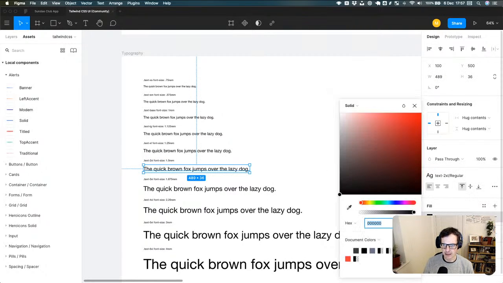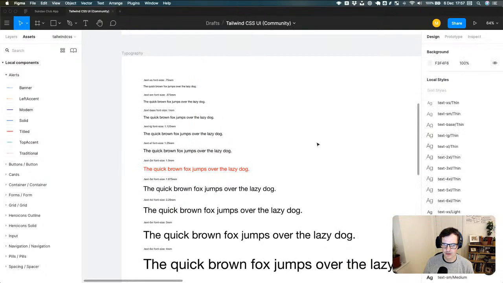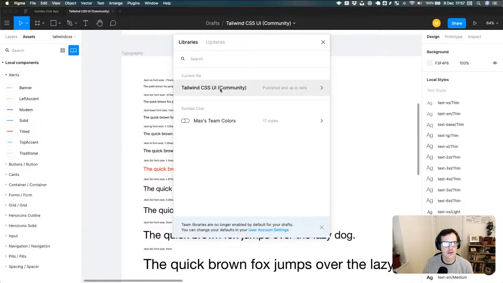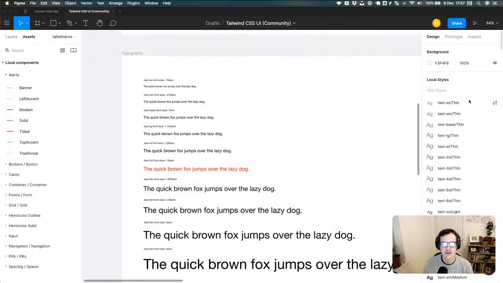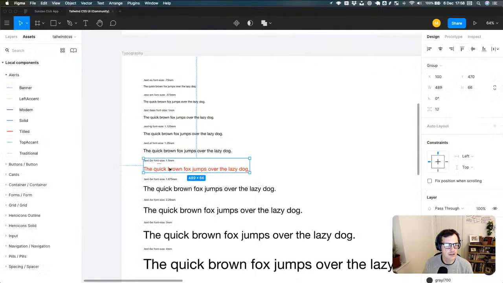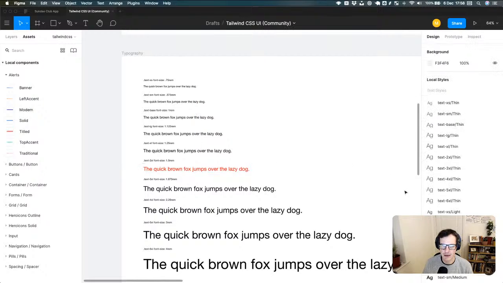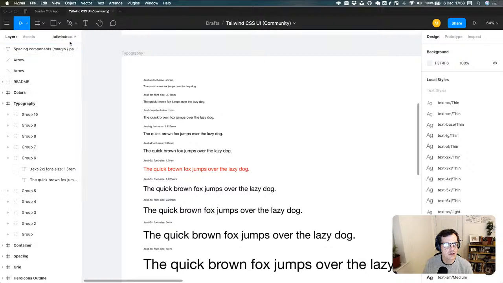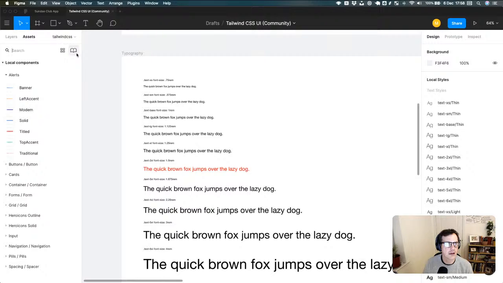So in there, if we just make this red, and then is this it? What I'm looking for is whether this is the place where this has now been set. So it's published and up to date. So I've made a change here and has that automatically updated here? So we do text 2XL regular, which I think is the one I changed here. Text 2XL regular. So I've now made it red. And what I want to do, I think, is publish that change. Is that correct, do we think?